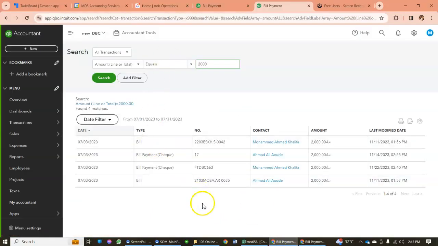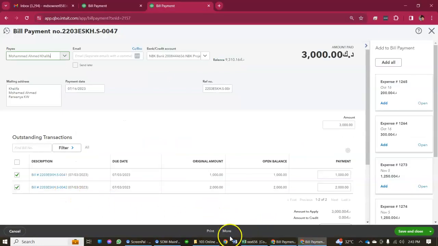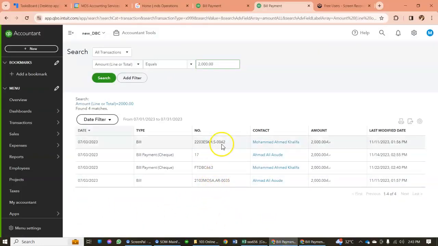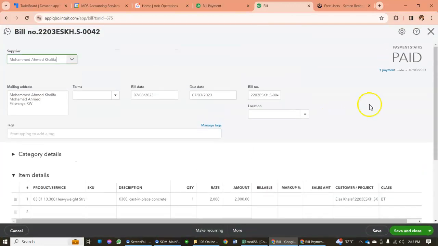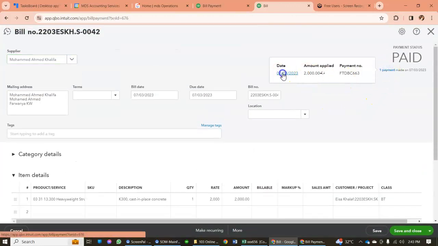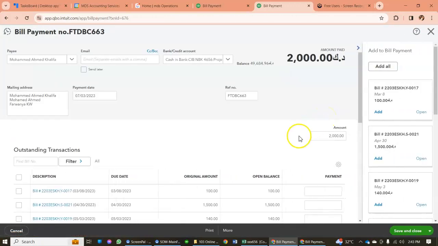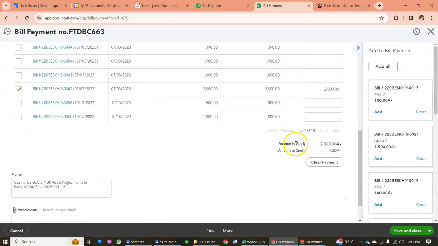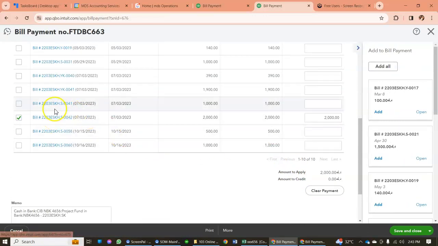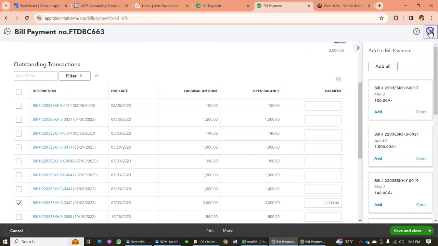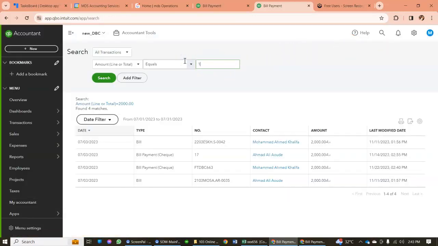So let's find 2,000 with that particular bill payment ending 0042. So this is it. It was paid in this way. Okay, it was paid individually, not 2,000. Supposedly the two must be paid at a time. Okay, and also the 1,000.